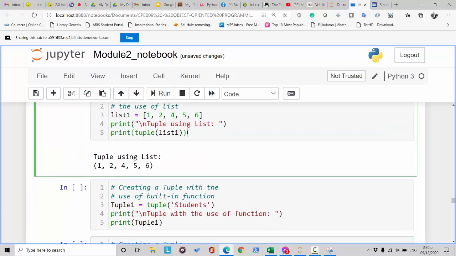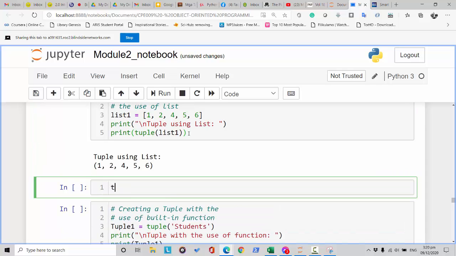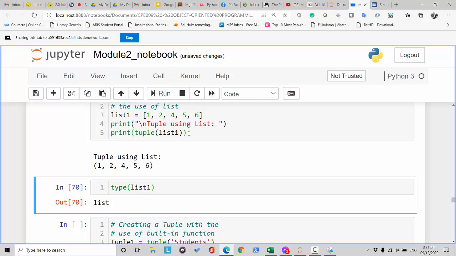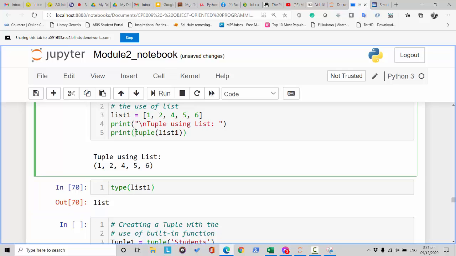Okay, so if we try to know the type of data, it will tell us that this is a list. Okay, the type is now a list. However, as we have converted here into a tuple, it's still a list, no? The list is still a list. The data type is still a list.